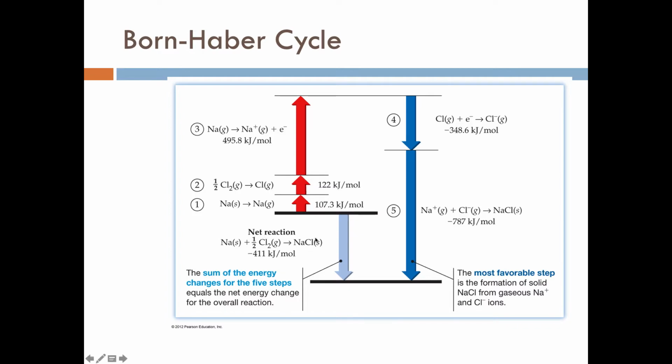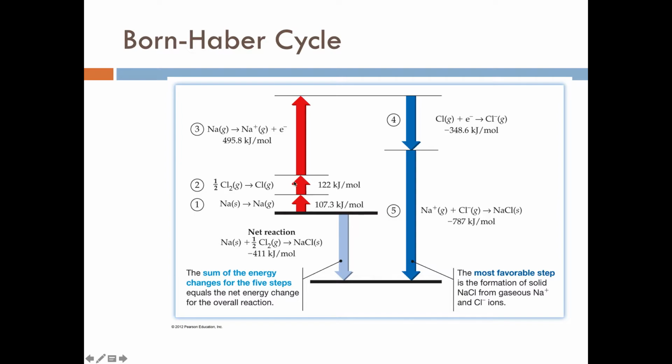So if this is our overall reaction, and we want to look at our individual steps, this is broken into 5 total steps. The first step that's shown here is sodium as a solid being what we call sublimed or sublimated into sodium as a gas. So it's going from the solid phase to the gas phase. And these red arrows going up, these are all steps where we have to add energy to make those steps happen. So this is a positive change in energy because we're adding the energy to this process for it to occur. For anything to go from the solid to the gas phase, we always have to add energy.